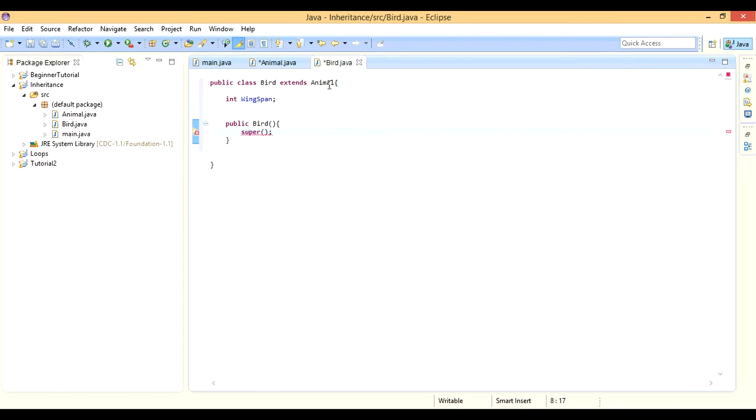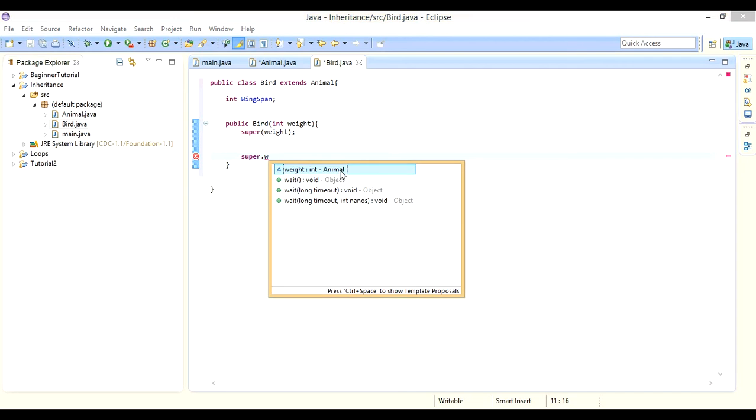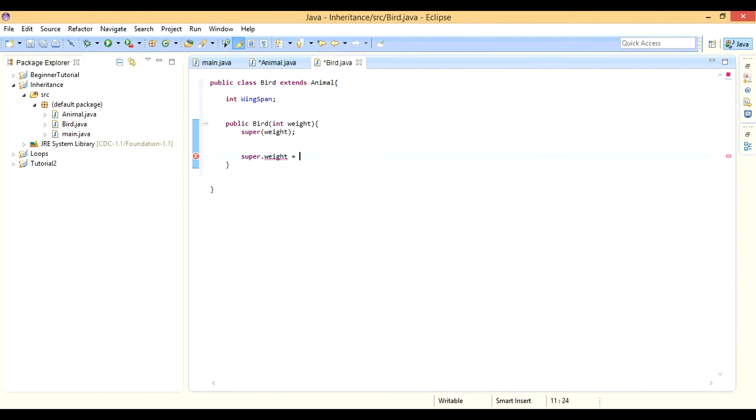So let's go back to our bird and talk about inheritance. And you see now we have an error because we have a parameter for our animal class that we are not passing into our constructor. So now we've got to say, well, how much does this bird weigh? I don't know, birds weigh different amounts, so we better add this to the constructor. And then we'll put weight down here. And here's the crazy thing, I can access the weight from our animal class. Hold on. You see how Eclipse says weight, and then it says it's an integer, and then it says animal. That's because the weight variable is being stored in our parent class called animal. And so that's how I would access my animal weights.